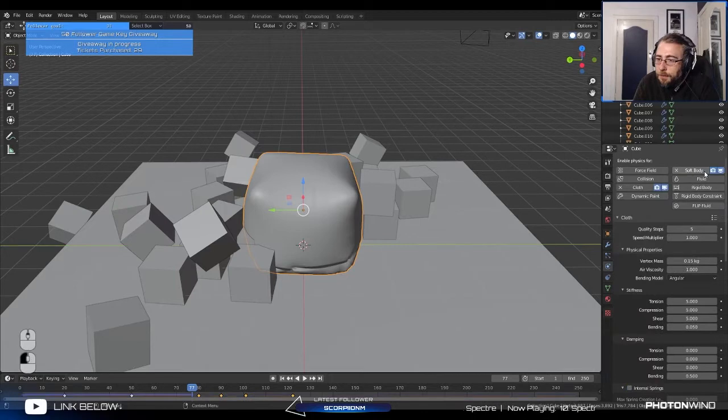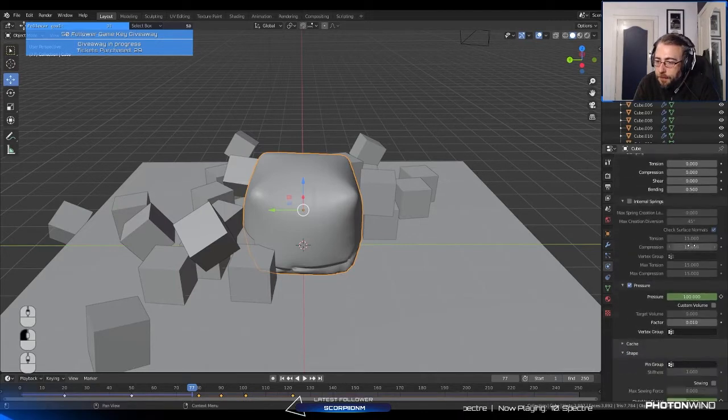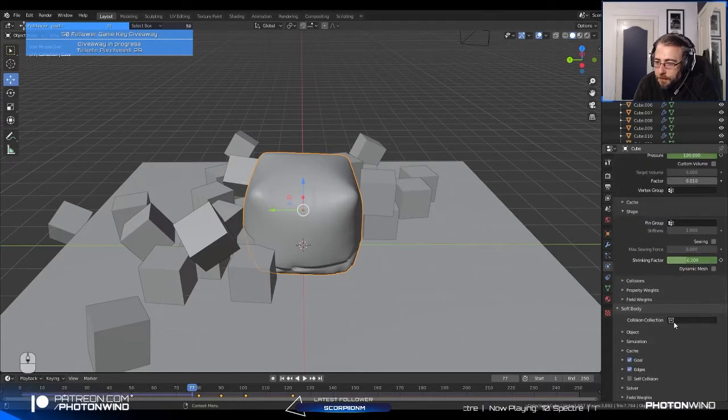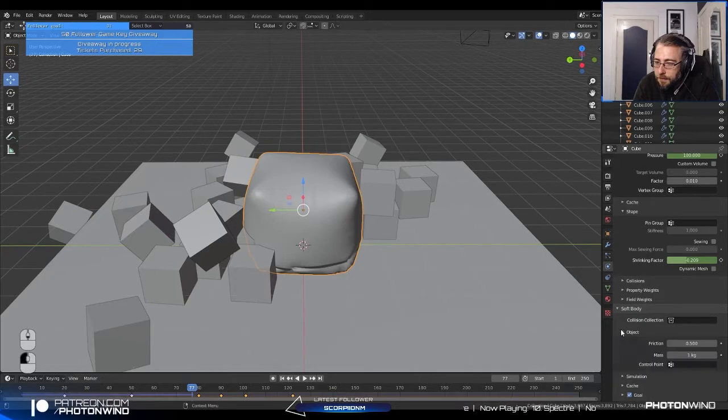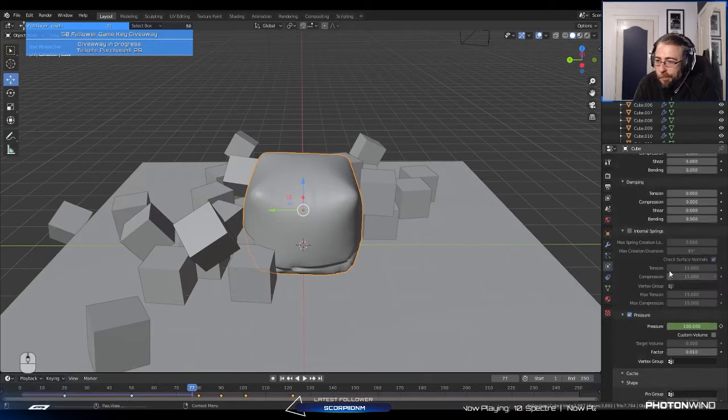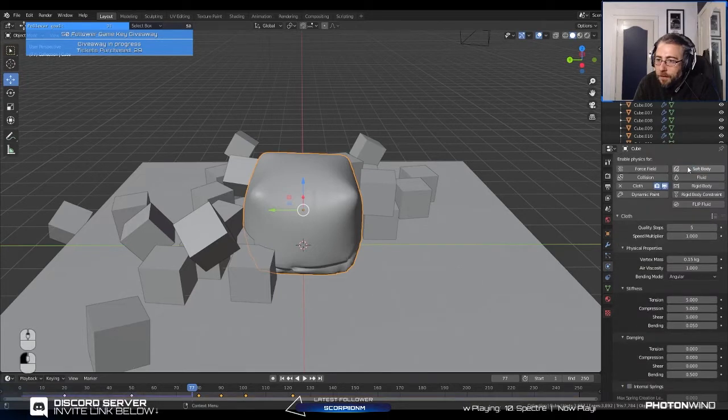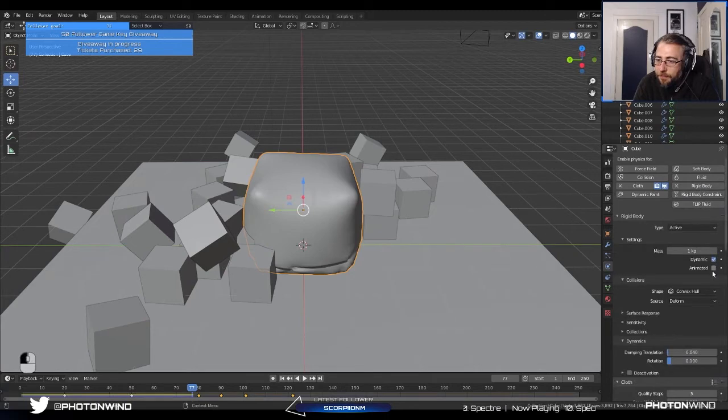What happens if we put a soft body on here? I'm curious. Can we make it so that there must be a way? Because you can also reach body constraints. Convex hull.